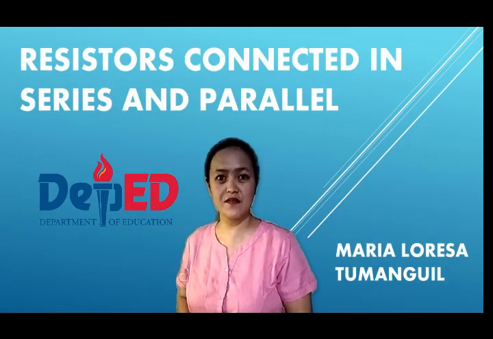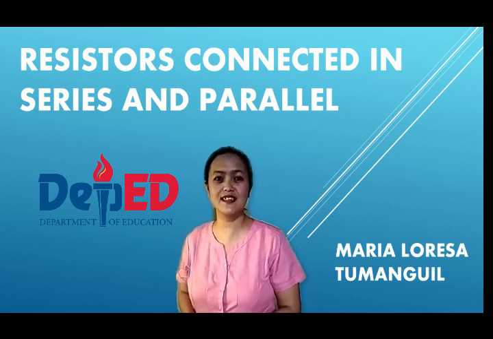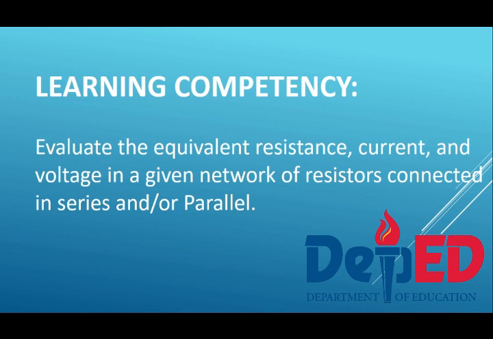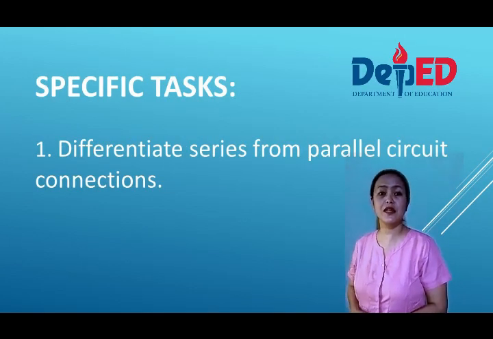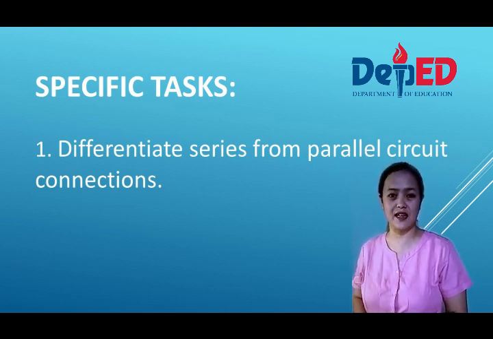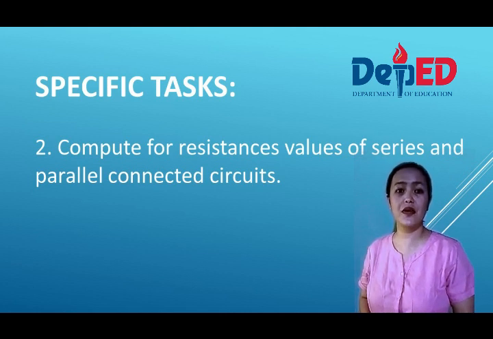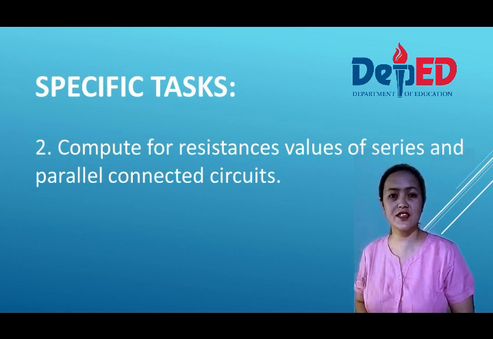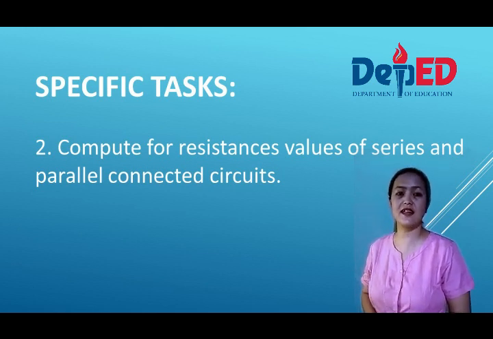Today we will discuss resistors connected in series and in parallel. The learning competency is to evaluate the equivalent resistance, current, and voltage in a given network of resistors connected in series and/or in parallel. First, we will differentiate circuits connected in series and in parallel. Second, we will calculate the value of resistances of circuits connected in series and in parallel.